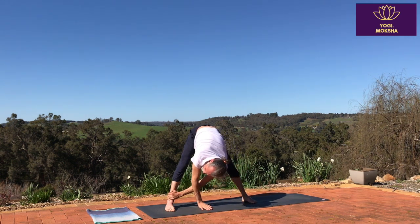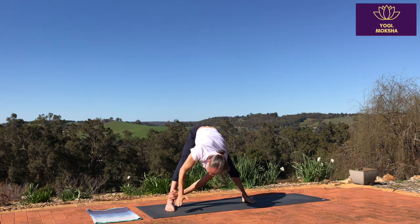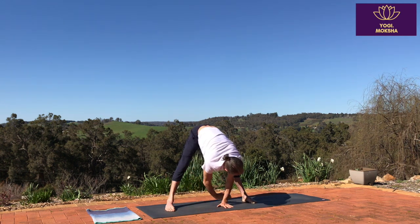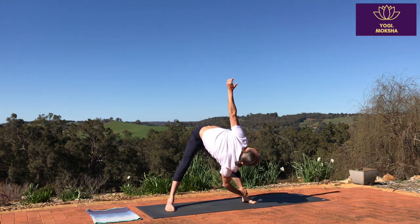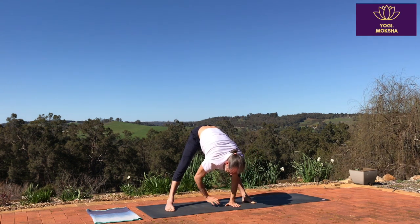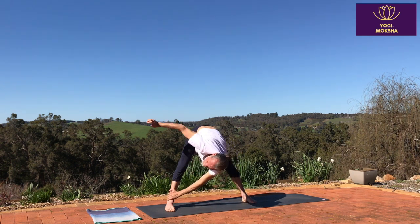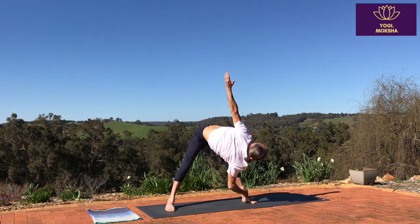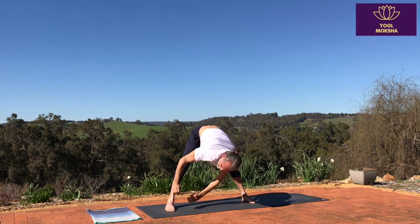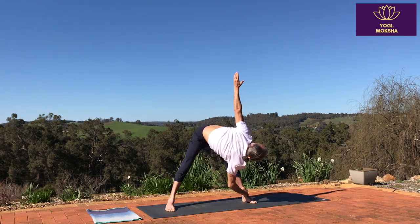Left hand to right ankle, twist and open. Both hands to mat. Right hand to left ankle, twist and open, left hand in the air. As the next variation, we'll do the same but without the pause. So left hand, right ankle, right hand, left ankle, left hand, right ankle, right hand, left ankle.